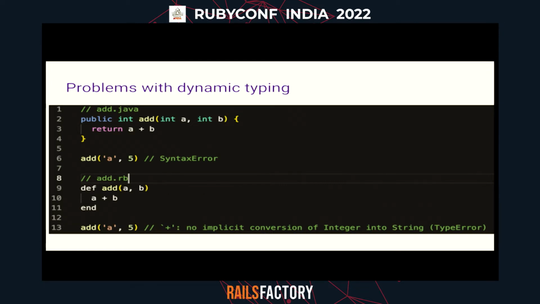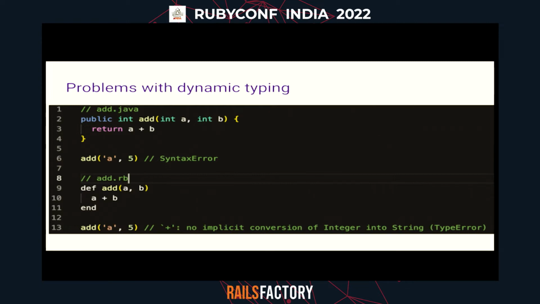That's why the static type checking concept came into the picture. Now, some people would argue that we can overcome this problem by using test cases, which is right. But there are two issues with that. First, we have to ensure that we are writing proper test cases for type checking. Second, we have to review the code to check that whoever has written it has properly addressed all the cases.